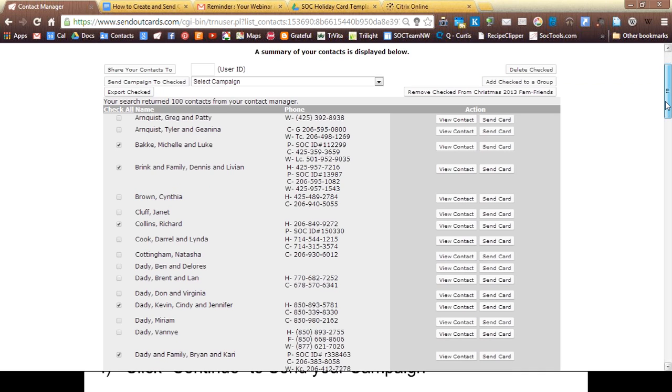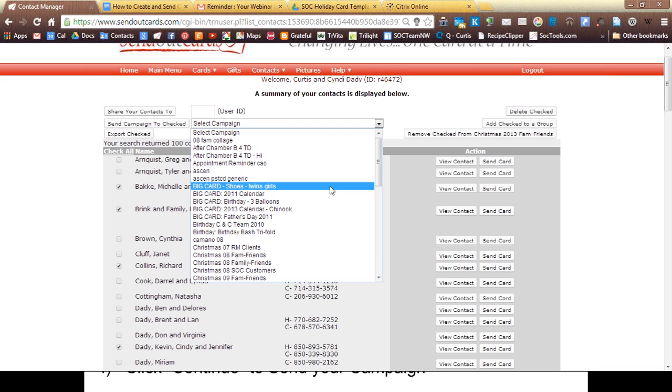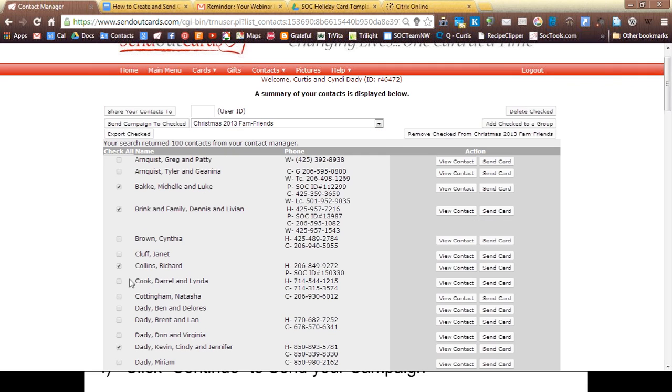So send campaign to check, select campaign from the drop-down. And remember, we named it the same as the group, so we named it Christmas 2013 Family and Friends. Select contacts, whether it's the entire group or a select number of people in the group. And then remember that the next step was send the campaign to check. So pull the group up, send campaign to check.